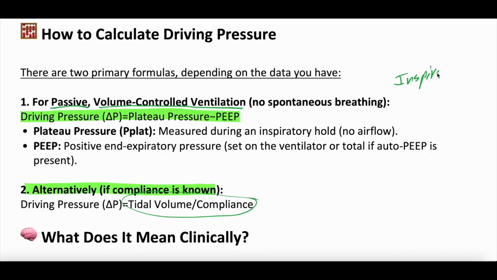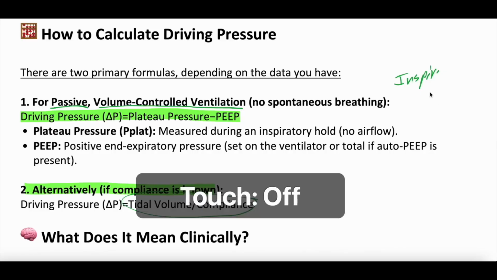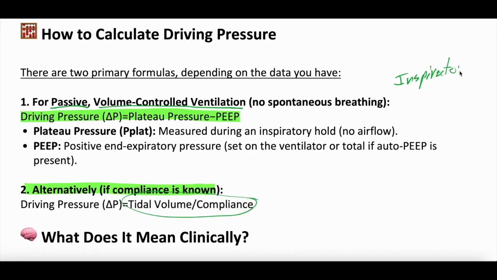And this you set on the ventilator. You click a little button and do an inspiratory hold, and this essentially means there's no flow of air going through the airways. You pump a breath in and then you just hold, and you check the pressure. And this is more representative of things like lung compliance or alveolar compliance. And the driving pressure then is the plateau pressure minus the PEEP, the positive end expiratory pressure.